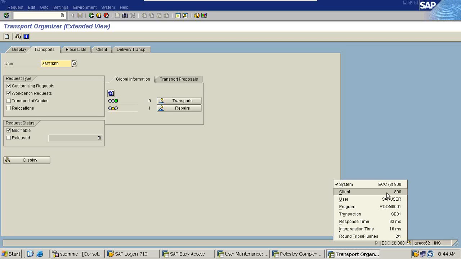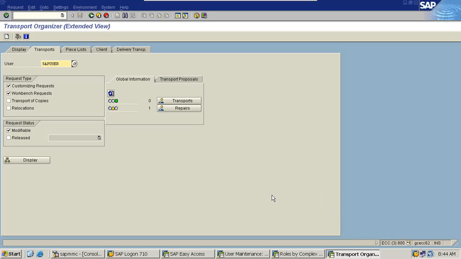Our user IDs and roles are client dependent data only. To transport client dependent data, we use customizing requests. To transport client independent data, workbench requests are used. These requests are created by the system automatically based on the data.